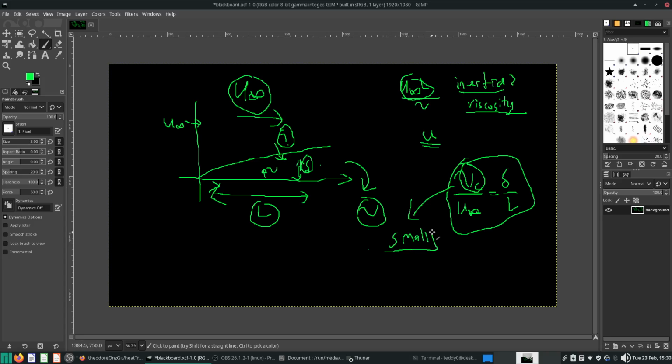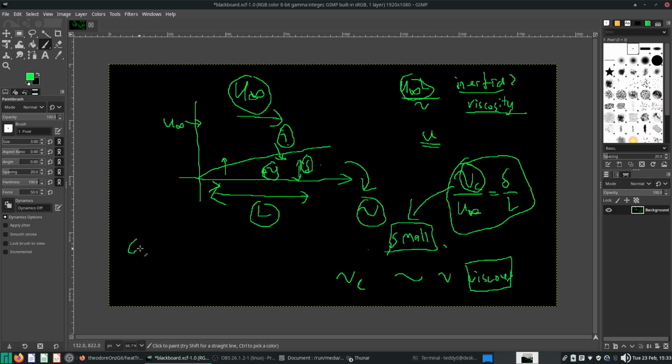These inertial forces are small, and you can even say they are comparable. The inertial forces are actually comparable with the viscous forces. In other words, we can say that this velocity, the y component of velocity, is so slow that you have creeping flow. You have a creeping flow upwards.